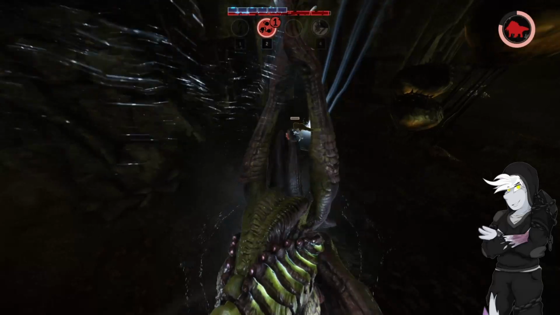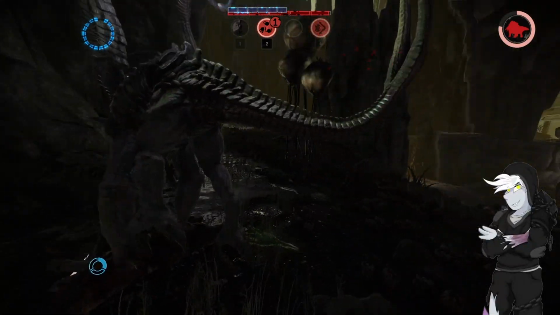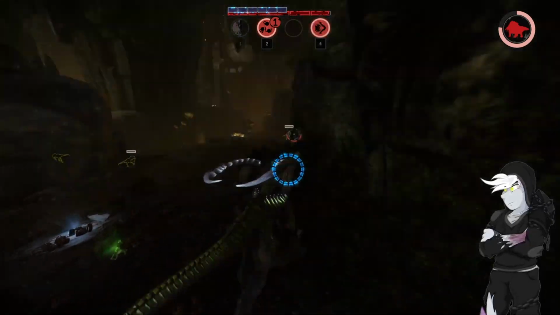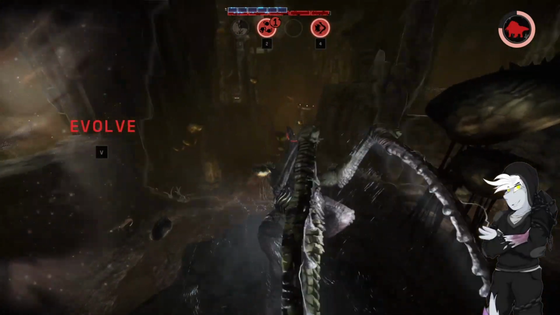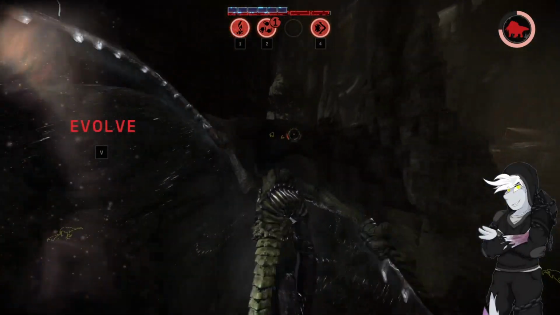I think this is stage 2. I think it's 3 bars. Yeah, it is. Right, that's going to be stage 2. We'll just get a bit of distance, obviously, because they are sort of close. I can see them over there.